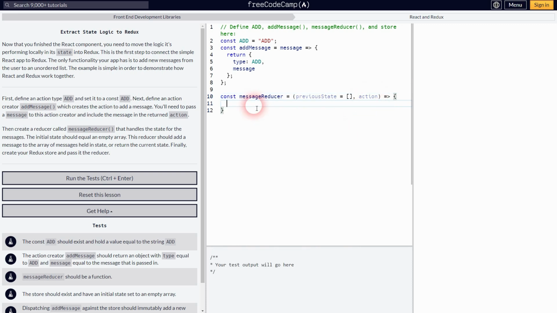And we can use the switch, for example, for action.type. We've got two cases. First case is our ADD, and the second case is the default case.